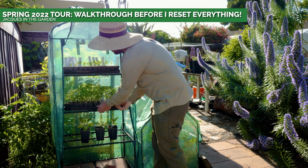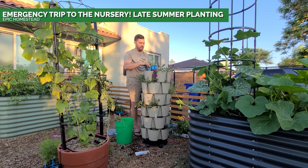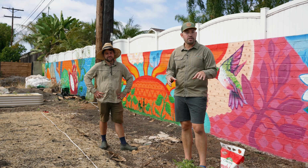It seems like every season we kind of trade off a little bit. I think last year I started a ton of flowers. This year you started a ton of tomatoes. So I'm stealing a few of Jacques' tomato starts.